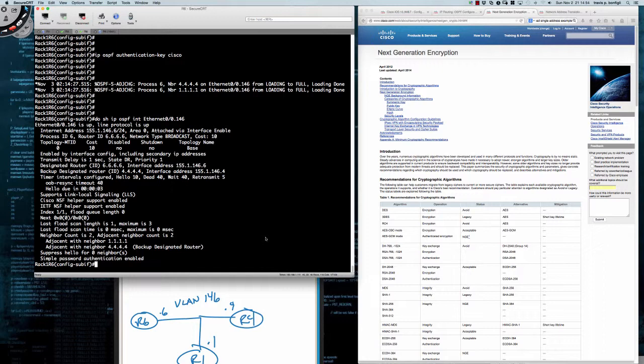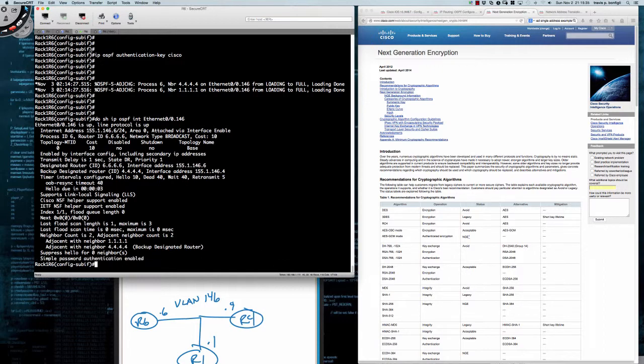All right, so now what we're going to do is we're going to transition. So we've looked at the first two types of authentication with OSPF. The first type of authentication is null, N-U-L-L, indicating that we have no authentication whatsoever. We had that set up, and then we went ahead and layered on simple password authentication, which is where we just simply declare IP OSPF authentication, and then we add in an authentication key. And if you look under the interface, you'll see that simple password authentication is enabled.